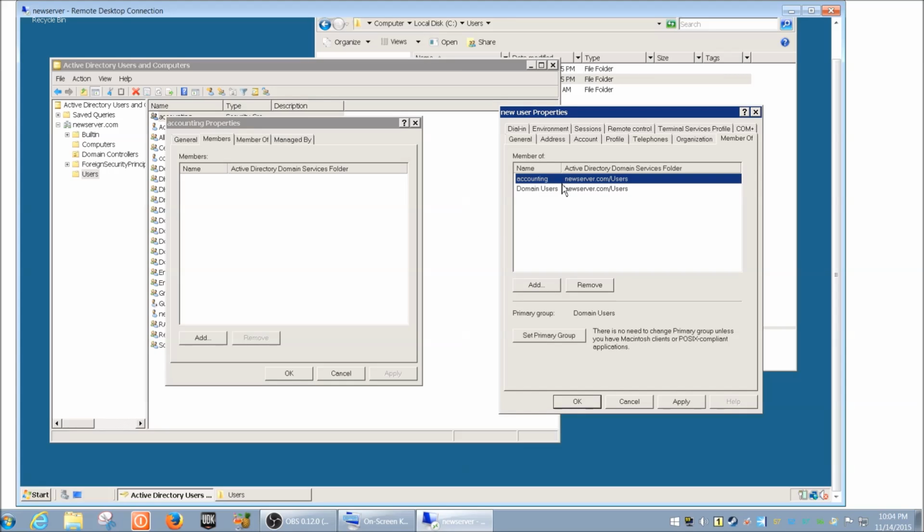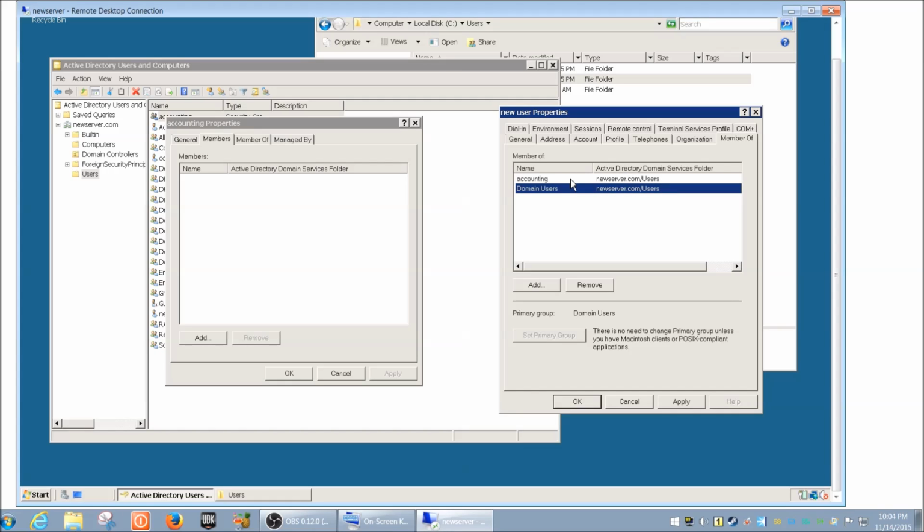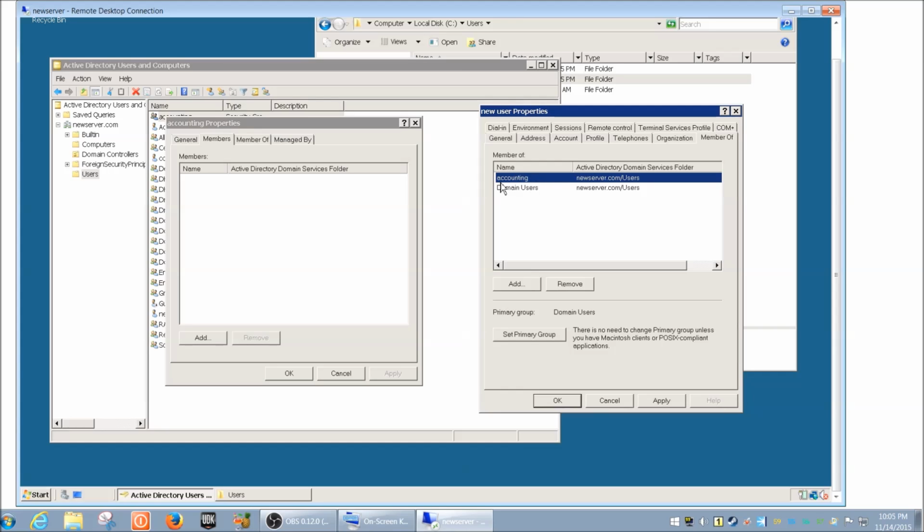So you can see this person is added under this group. The reason you'd want to do this is because different groups can have different permissions set. For example, some groups may have more privileges, like whether they have the ability to install software or view different things or launch different specific applications. But I don't want to get into detail right now. I just want to show you how to add and move people between different groups. So here's our person added to this group, accounting.